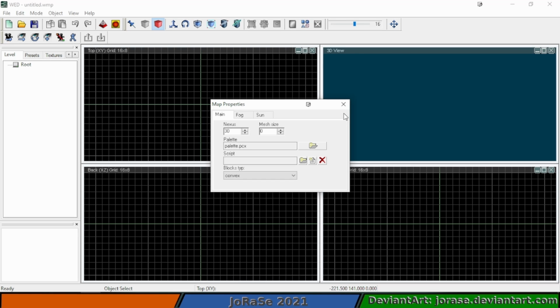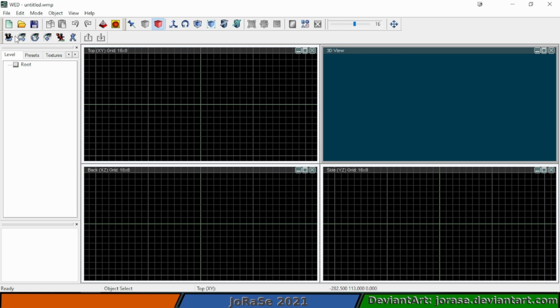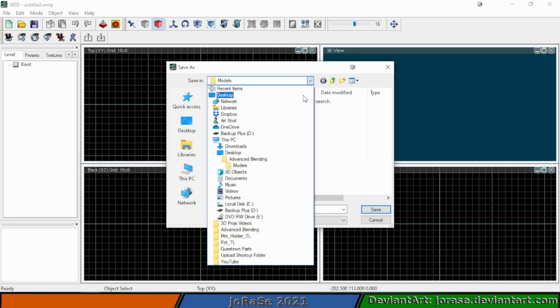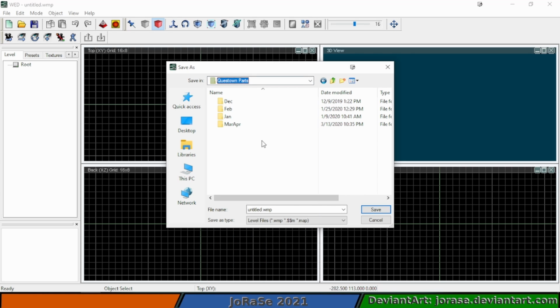We should probably go ahead and save the file because it will take it off the main name there. And we want to put it into Questtown parts. That will work. I'm just calling it something basic because that's all we really need.